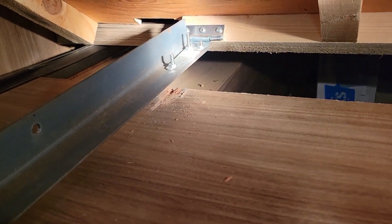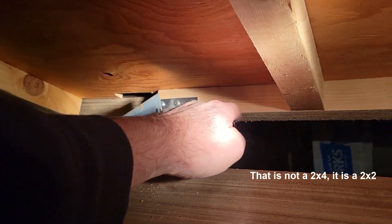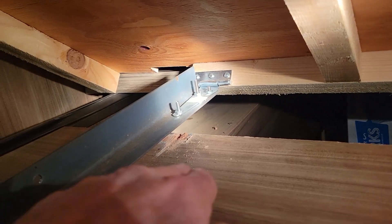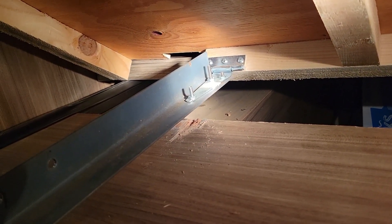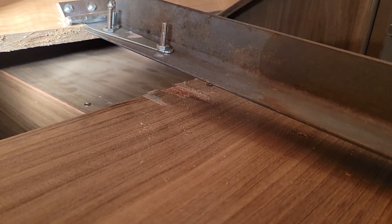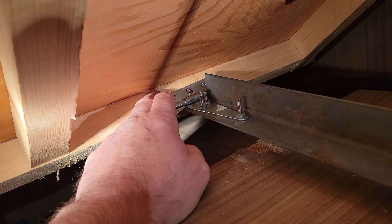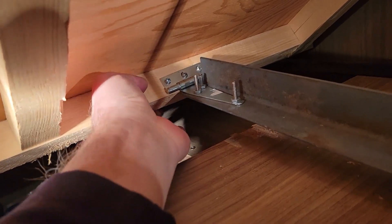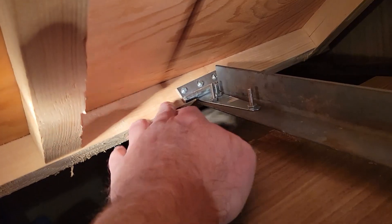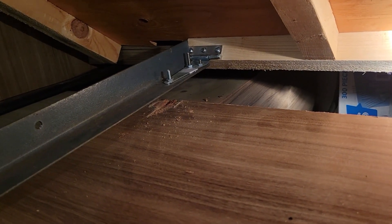Why it's coming in difficult is when I put these hinges on this 2x4, I put them at the bottom — flush with the bottom of the 2x4 — so when the bed is down, they're perfectly 90 degrees. I thought it was a good idea. The problem is when it's down, it drags and it's catching on the pedestal. What I'm going to do today is undo these three screws, move this hinge all the way up to the top, drill three new holes — there are nuts on the back which are very difficult to get to — and raise it up so the bottom clears the pedestal. That's the plan. Let's see how it goes.